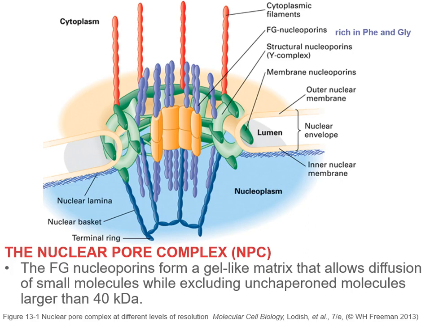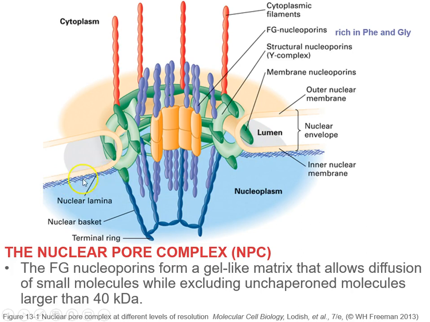So here's another view from a different textbook. Again, to orient ourselves, we're inside the nucleus here, outside the nucleus here. So we have these cytoplasmic filaments, and then shown here in purple in this artist rendering are the FG nucleoporins. Those are rich in Phe and Gly, so that's why it's called FG, F for Phe and G for Gly. Those are the FG nucleoporins, and then these in green are these structural proteins right here.